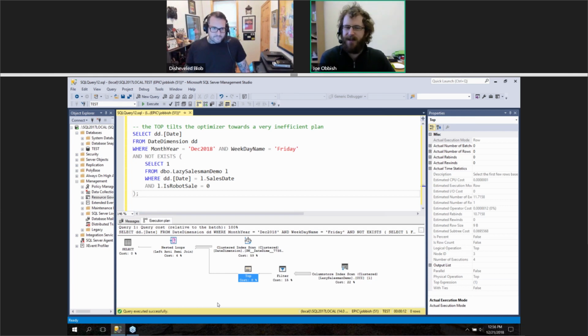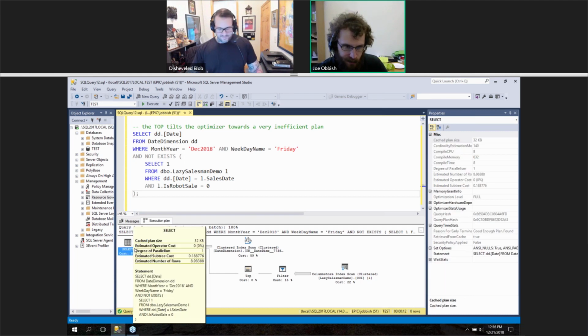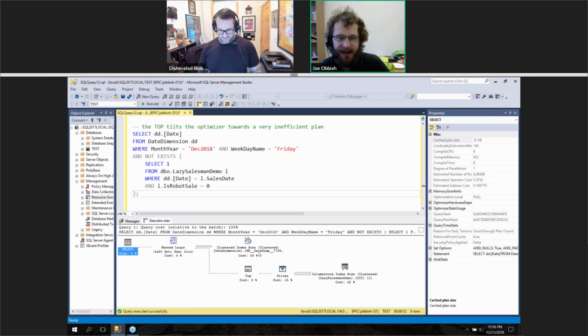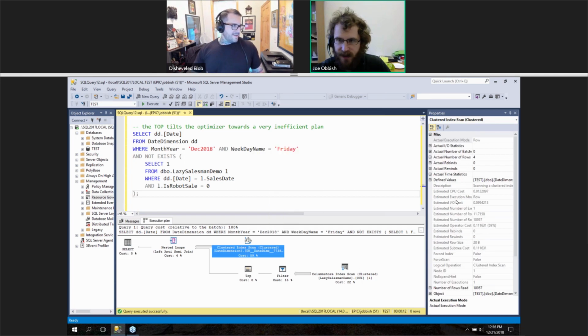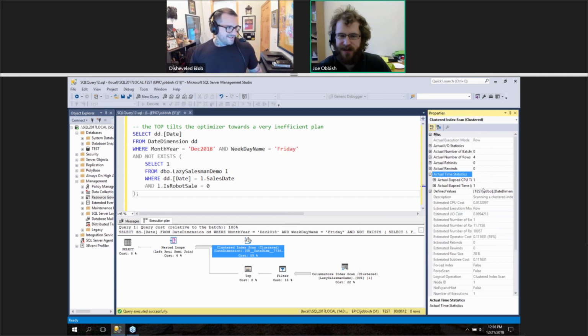The optimizer just adds this top for optimizer reasons that aren't very good. The result of this top is that it reduces the cost of the query plan more than it should. So SQL Server thinks this query plan is only 19 query bucks, but it took 12 seconds. So there's something way off with the cost estimation. And it thought that this scan was 59% of the cost. The scan took 1 millisecond, right? So it's crazy. This is not the kind of plan you want to see with column store.